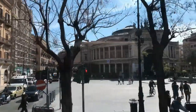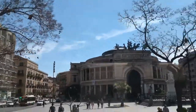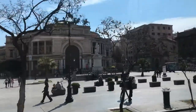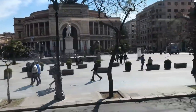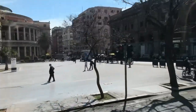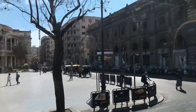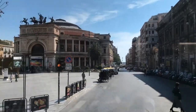So this is the center of the city. Look at the lovely purple flowers. Those are the jacaranda flowers blooming now. And then if you look straight down on your left, you will see the harbor where we left from. Your ship is there. Maybe you can see a little piece of it. No, it's a little more on the right, but that's where we are coming from.